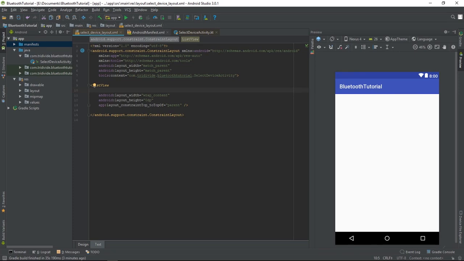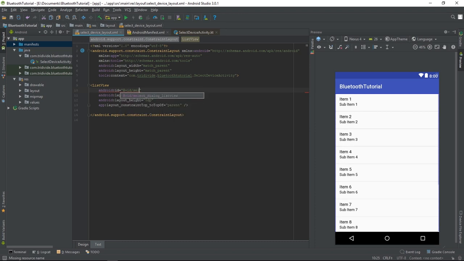So android:id equals @+id/ and we're going to call it select device list. This list is going to contain every single paired Bluetooth device to our phone, so that you will be able to select which device you would like to communicate with.